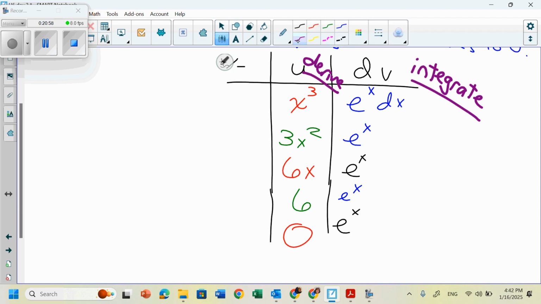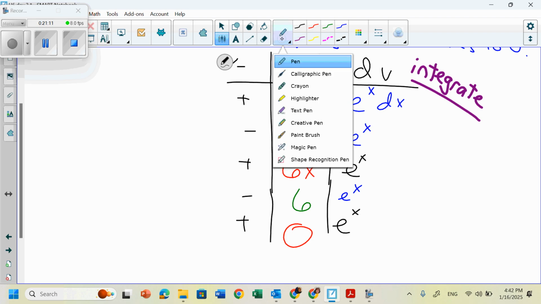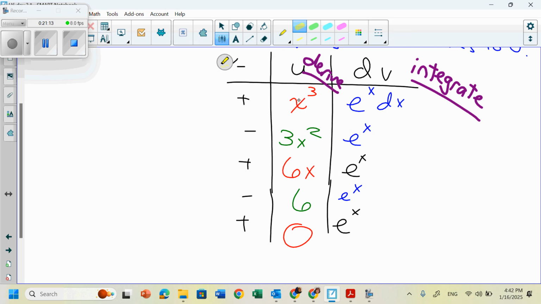I'm going to use a highlighter to show you what I'm talking about. Here's how this is going to work. You are literally crossing out things, because that's what you do in tic-tac-toe. You cross out diagonals, right? You go either straight up, down, left, right, or diagonal. We're going to do that, but we're going to go 2 across and diagonal, 2 across and diagonal, and again, 2 across and diagonal.